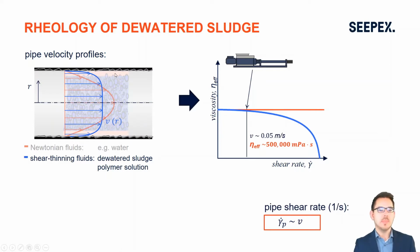And directly in the boundary layer of your pipework, where the high frictional losses occur, we have the highest shear rate. And if we then accelerate those plugs by SEI, we increase the shear rate at these locations where the pressure losses occur. And if you now compare in this diagram the usual way of pumping, which is at very slow velocity, when the medium is moving at 0.05 meter per second through your pipework, we are in this region where the viscosity is rather high.